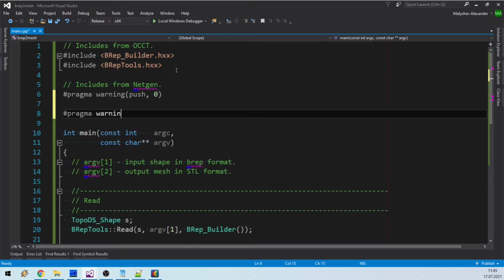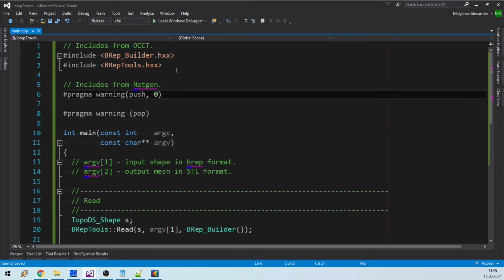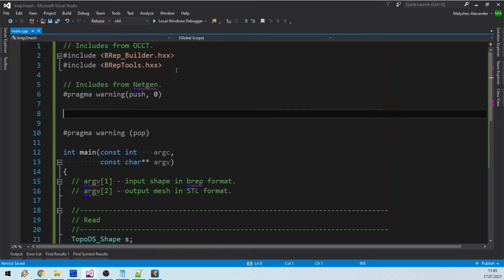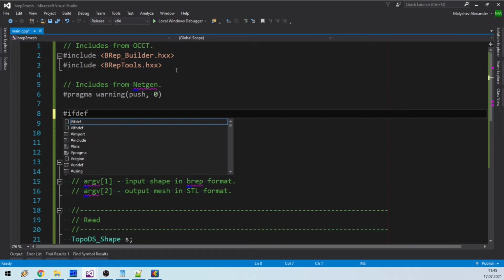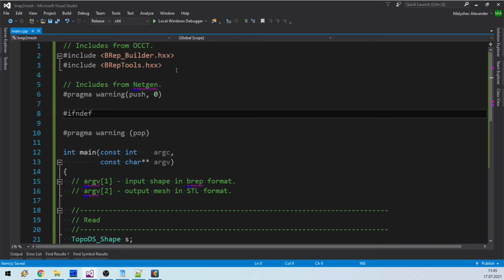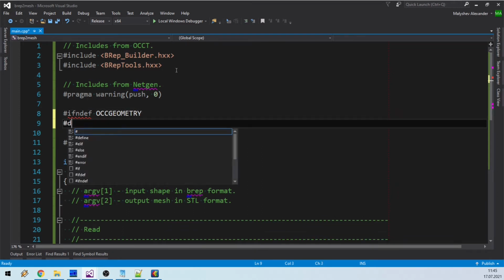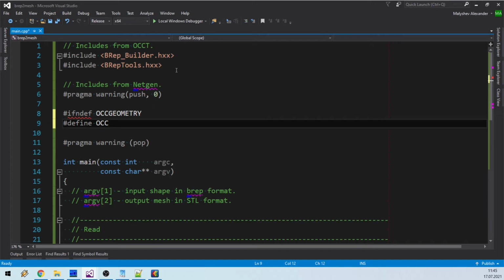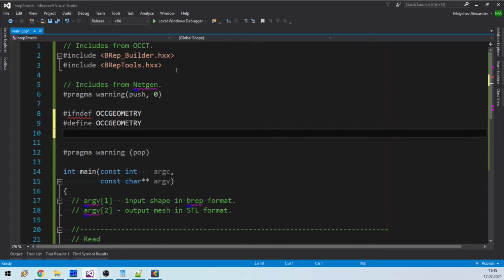Pragma warning pop, and within this block we can add Netgen includes. Netgen uses a special macro OCC_GEOMETRY, so we need to define it.